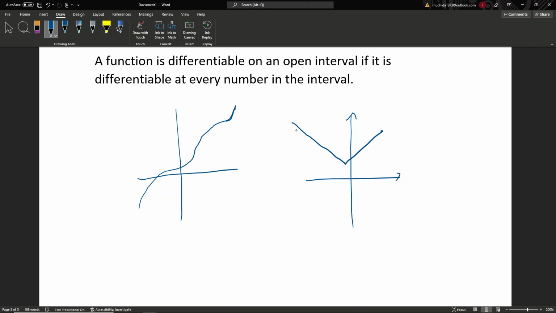If you think about it, as you're approaching this value, let's call it a, from the left-hand side, it looks like the derivative is negative. One way to think about the derivative at a point is as the slope of the tangent line. In this case, since the tangent line would be going downwards, the derivative would be negative. As we approach from the right, it's going upwards, so the derivative would be positive. But what about at x equals a? It's jumping from a negative derivative to a positive derivative. So this is an example where it's not differentiable, because that limit would not exist, since the limit from one side would not equal the limit from the other side.